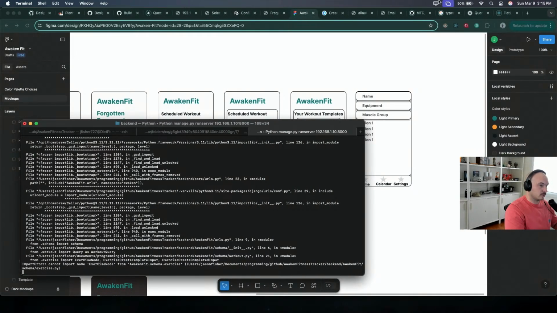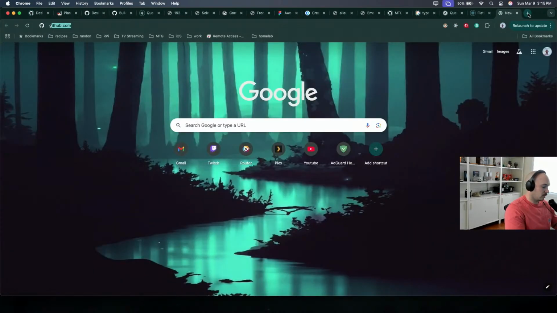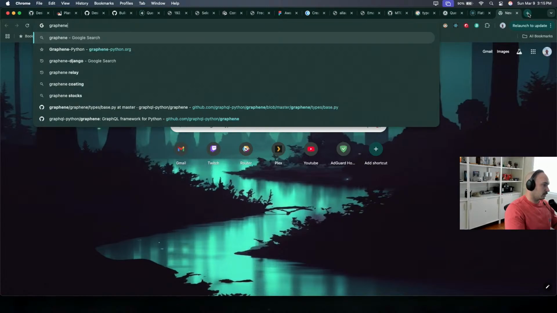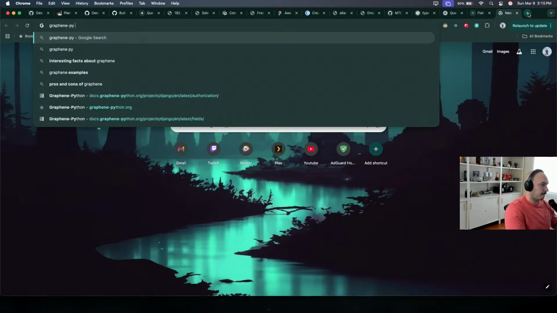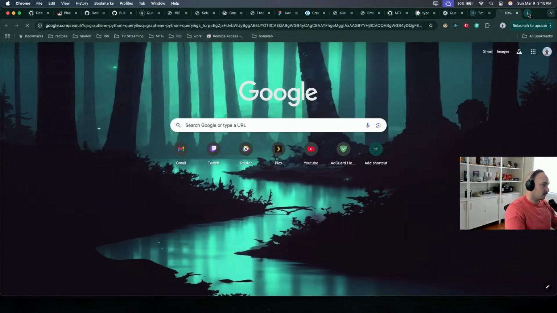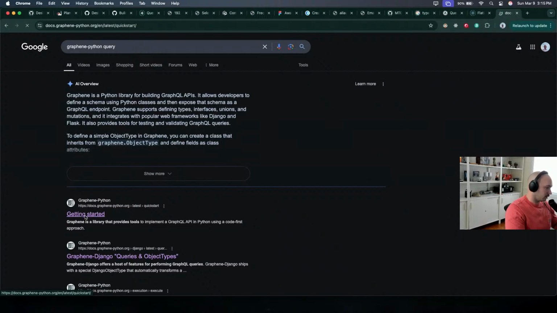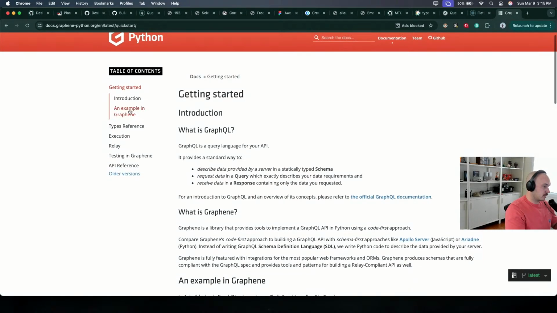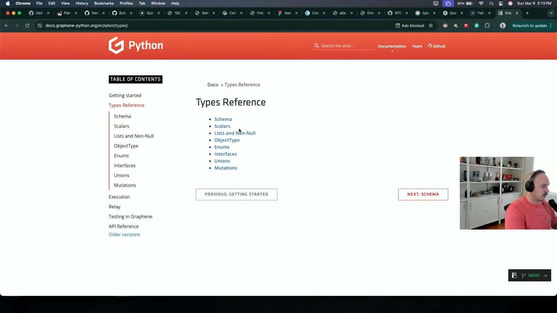So I actually need to double check how I can use the get, I think it's get, what is it?